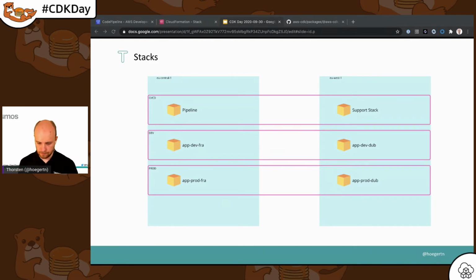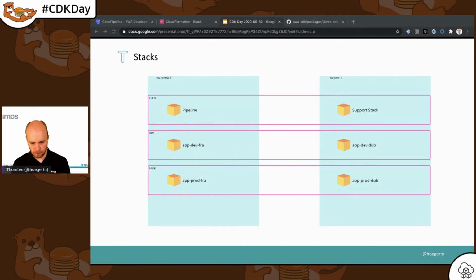And for this to be possible, under the hood, you don't see it, but it just is there, it deploys a support stack in the CI/CD account in your other regions. So in all regions where you deploy your application, there will be a support stack. It needs to create a new bucket for the assets for this region, because for Lambda, for example, assets have to be in the same region, and it sets up bucket replication so that all assets are in all regions for the deployment. It's the same for the CloudFormation templates and so on. This is definitely something you should know is happening, but you don't have to worry about it.